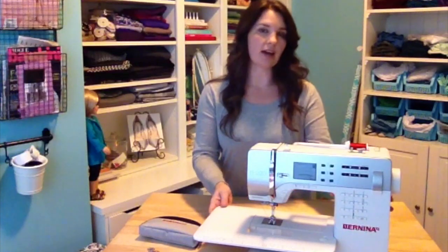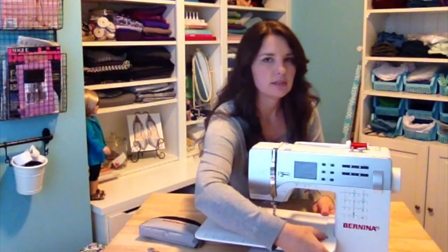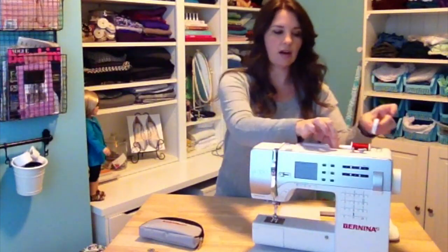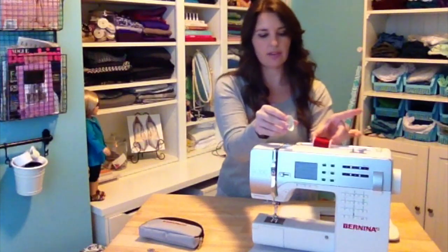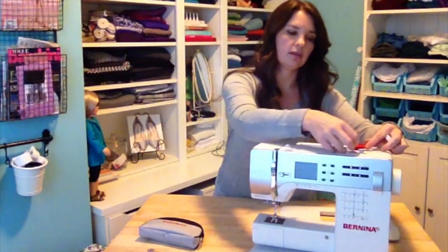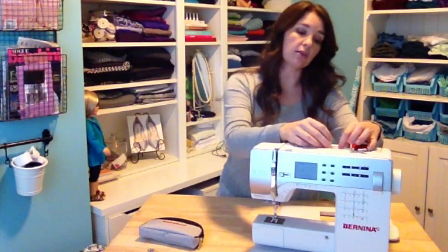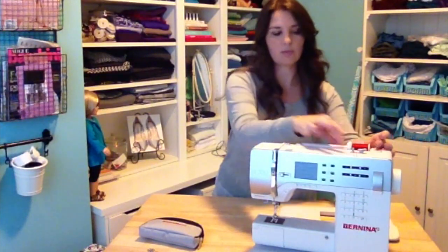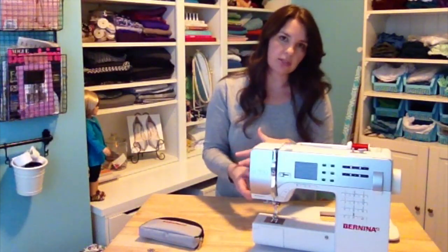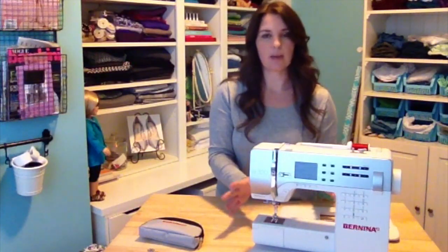I'm going to show you quickly a different style sewing machine where the thread sits differently and the bobbin loads from under the bottom. On this machine, it has little discs that slide onto the spool holder to hold the thread tight, and the thread itself sits sideways. This machine is also very specific: the thread has to unwrap from the top, not under the bottom, or it won't sew right — that would be specified in your manual. So make sure your thread is on right; it's one thing to check if your stitches don't look right, are getting tangled, or it's just not working. Unthread your machine, put the thread on in the other direction, and try re-threading it and re-threading your bobbin before anything else.